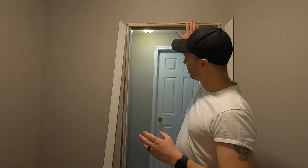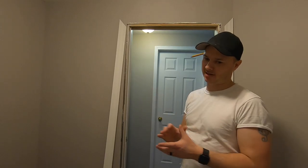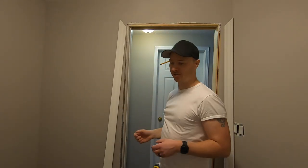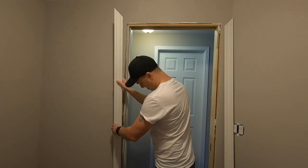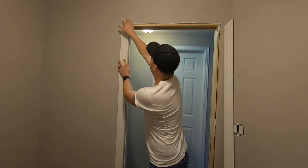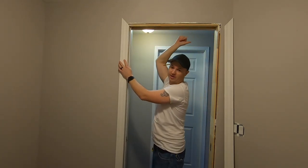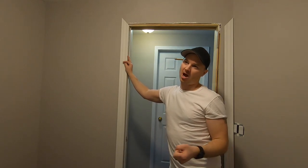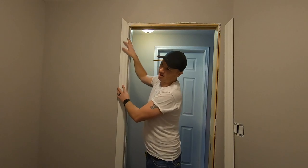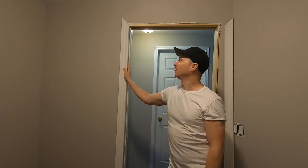For a pocket door, I like to leave one side open if I can. If it's in a main area and you can't do that, it's tough, because if the door comes off the track or needs adjustment you need to get in there with your little wrench. What I like to do is put this on like normal — don't glue it — and only pin along the jamb and put screws in so I can take it out. You can put little white screw caps on there. It works great in a laundry room or bathroom, though if it's a bathroom you might want to seal the inside so moisture doesn't get in.